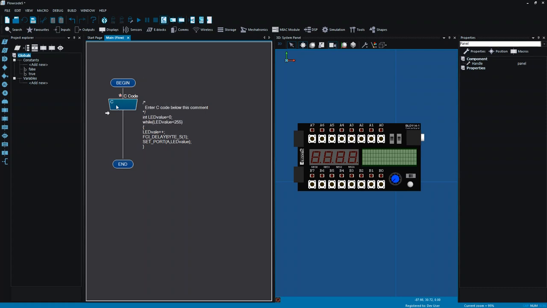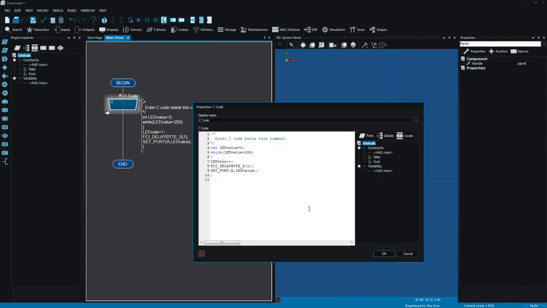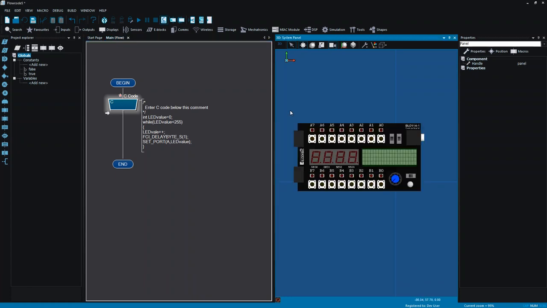This C simulation engine as well, it supports all the basic constructs of C with the exception of pointers, which hopefully you won't be needing to use very often. It's not very common to use pointers in microcontrollers. But all the standard constructs, so variable declaration, assignment, control structures like loops, we can write if conditional statements, for example. We can invoke some of Flowcode's useful functions like the delay function, the set port. We can do set port pin, for example, get port. We can interact with the various pins of the microcontroller using this C code simulation engine. And we can get a very good idea of how the program's going to perform when it reaches the target, now even when C code is embedded in the project.